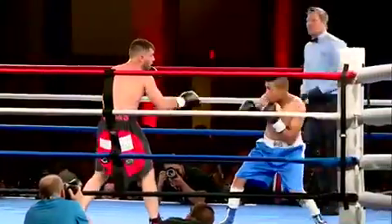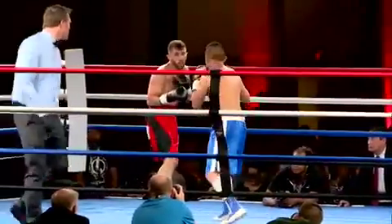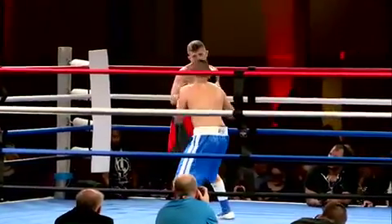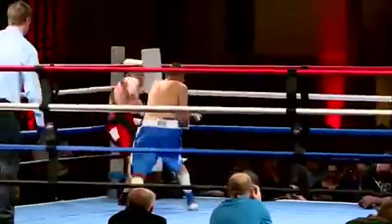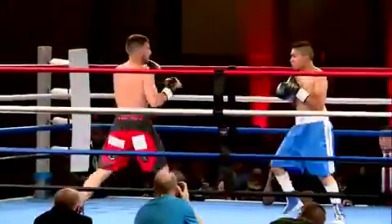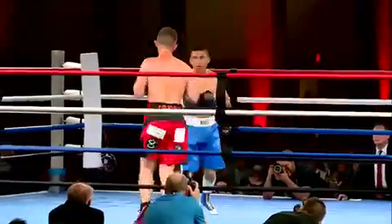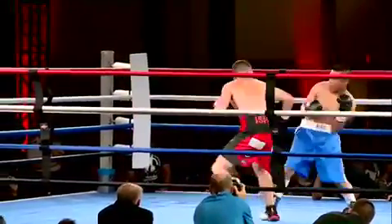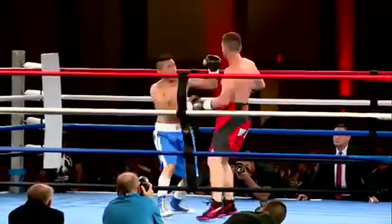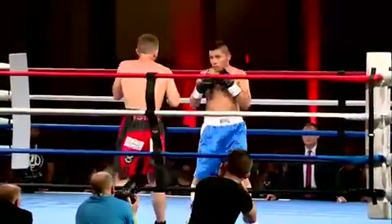Again Ispis trying to step his way forward, tried to find that left straight. And again Romero stepping back in front of him. Romero trying to track Ispis down, landed the right hand and then the left. Ispis on the way back out, flashed the right hand, couldn't find the landing. But found it the second time around with the left. Right jab lands to the body. And then Romero went upstairs. Ispis at the same time, and they exchanged hard.